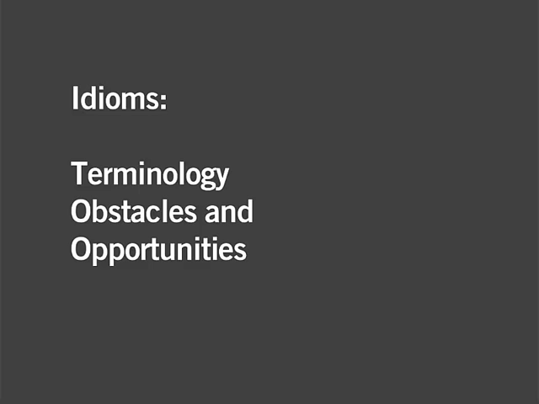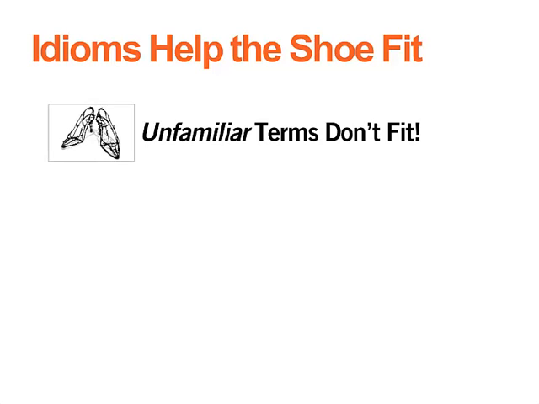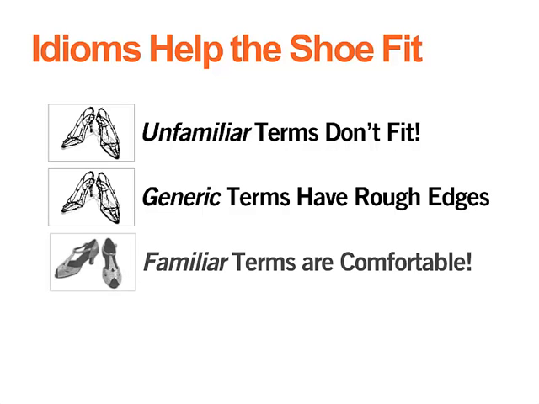So idioms, that's the flavor of the language, as it were. And here's the problem. If the term is unfamiliar, like you didn't know what an assessment was, that's uncomfortable. That's barbed wire shoes. If you use generic terms to try and catch everything all at once, that's also awkward as well. It doesn't feel right. It doesn't really fit. But if you have the right familiar terms to that person, that's where you find comfort. And by my definition, that's where you find usability.